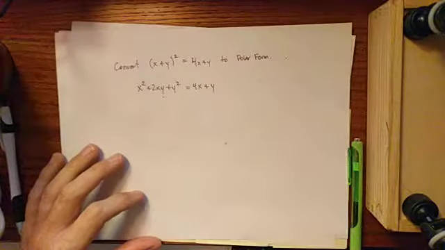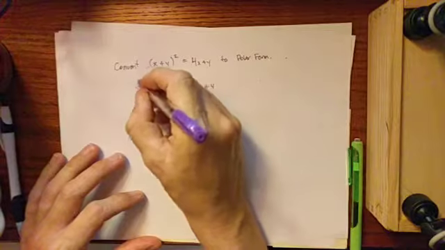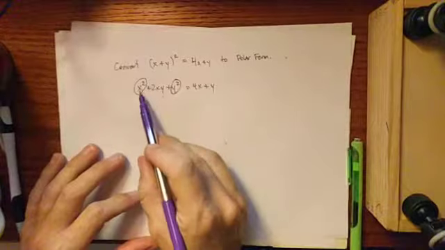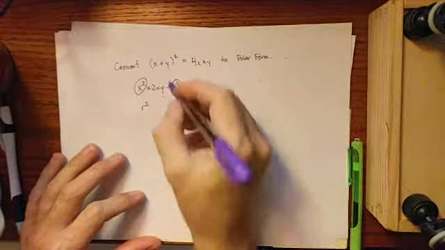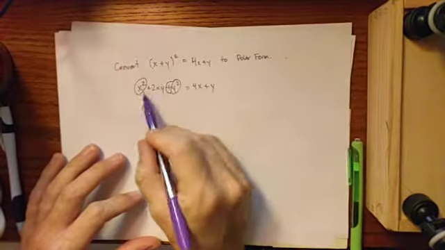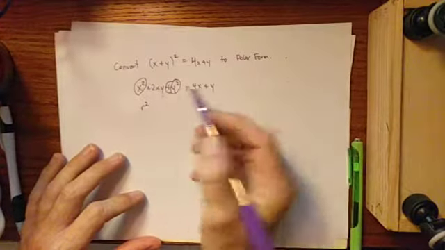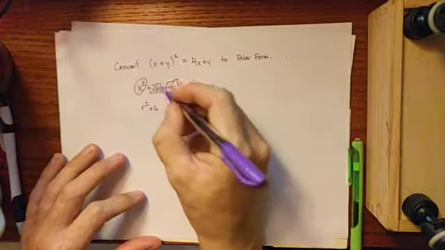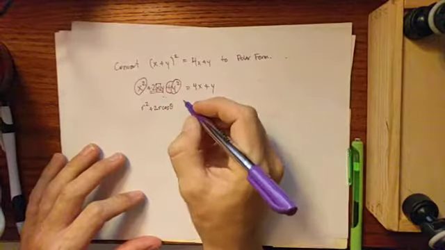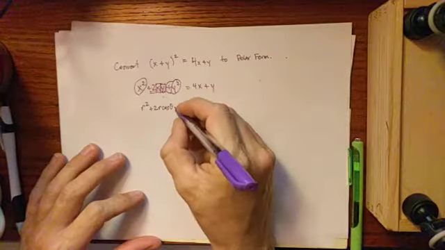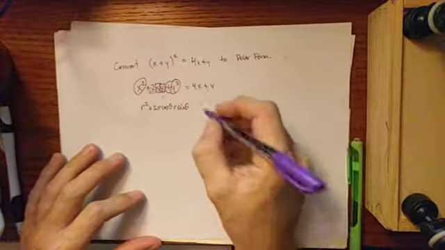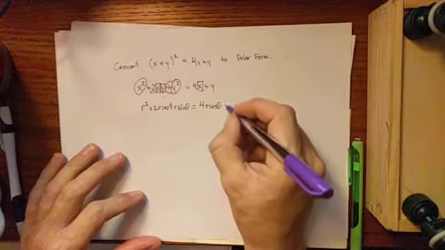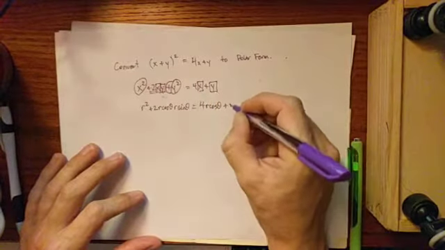And the reason I wanted to do that is because this is r squared. So again, now I can take my x squared plus y squared, and I probably should have circled the plus as well. So all that stuff becomes r squared, right? So what's this other stuff? Well, it's 2 times x, which is r cosine theta, times y, which is r sine theta. And what's this over here? This is 4 times x, which is r cosine theta, plus y, which is r sine theta.